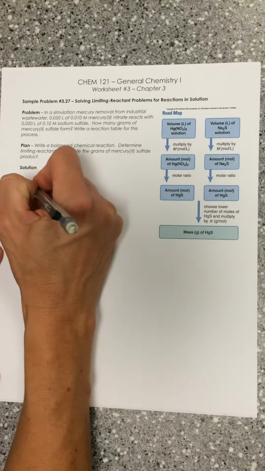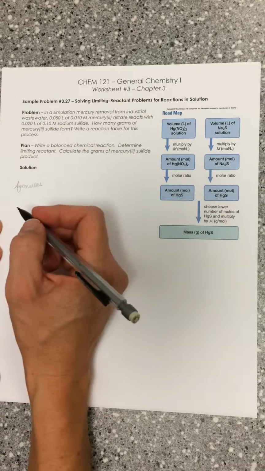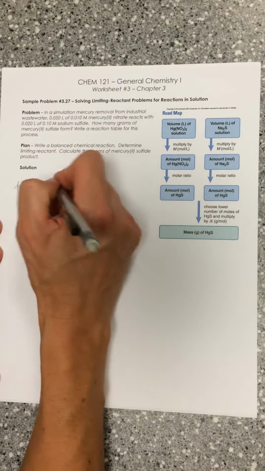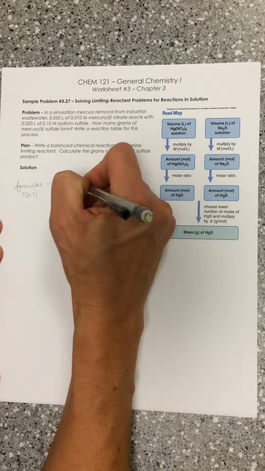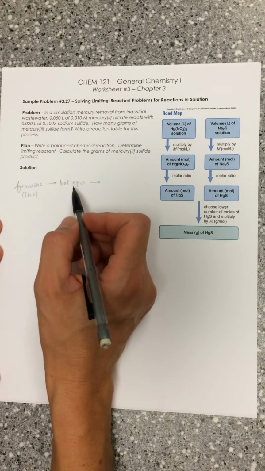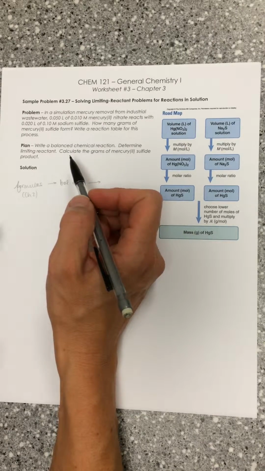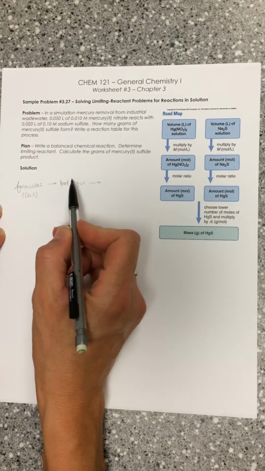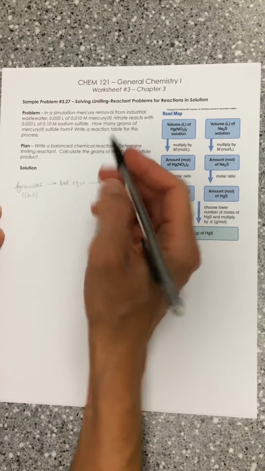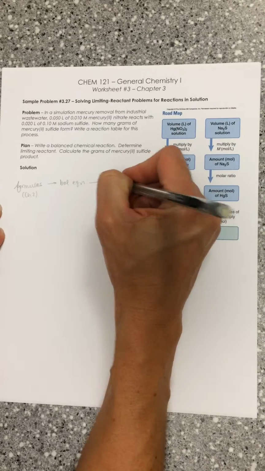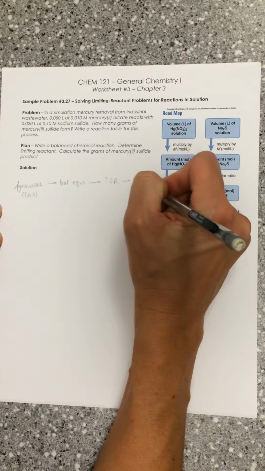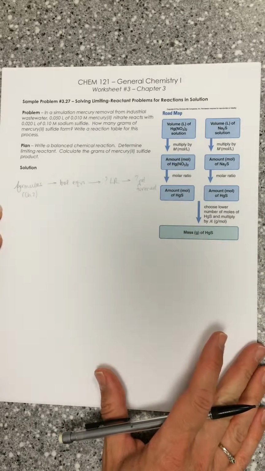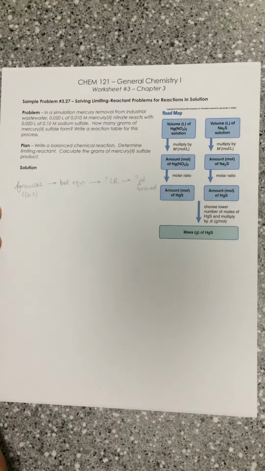We're going to have formulas that we have to write from names in the problem, and again, that's practicing our chapter 2 skills. From these formulas and the words in our problem, we have to write a balanced chemical equation. Since they give us two reagents, we're going to have to figure out who is the limiting reactant. Once we figure that out, we'll be able to determine how much product is formed. And as the problem indicates, we want to draw a reaction table to allow us to keep track of all the different quantities of materials that are there.